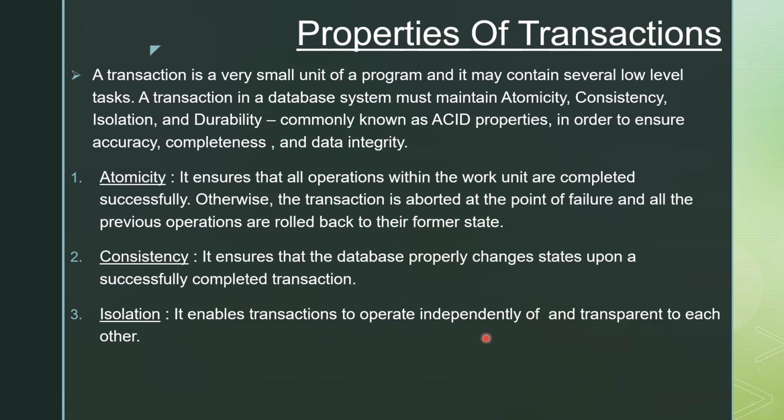So the isolation property ensures that another transaction sees whatever transferred data, or whatever money you are transferring in one account or the other, it should be the same. In both cases, whatever data we sent to the other side should be viewed, meaning the other person should know that whatever transaction has been done, from one account to the other, it should be the same in both accounts. That is called the isolation property.